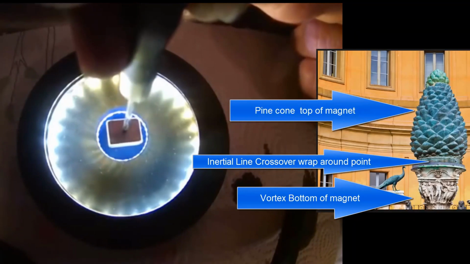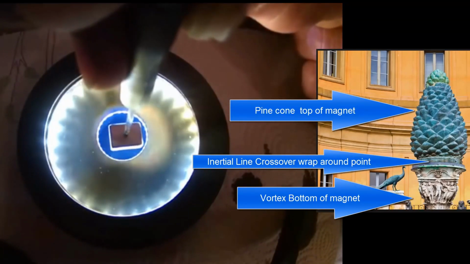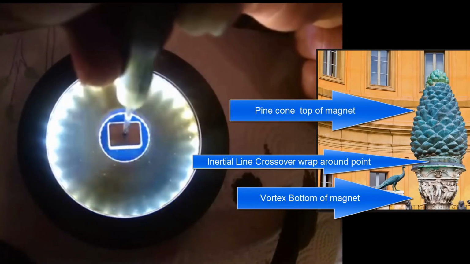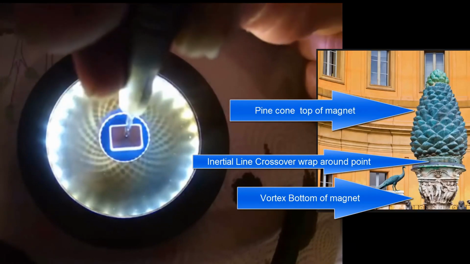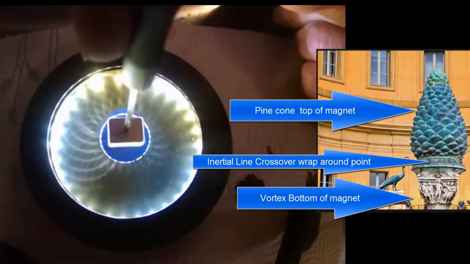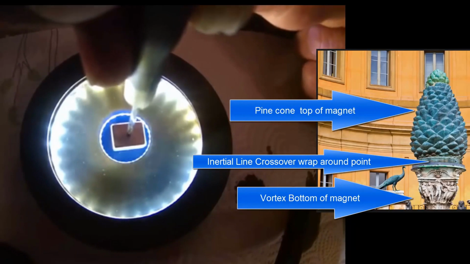So this video is one of my videos, but this is another guy dealing with magnets who copied my idea of putting a hole in a ferrocell to see if there was a torus in the middle of a magnet. Now, the video isn't actually about that. That's just explaining the pine cone from the Vatican and why you would have a pine cone, which of course is because that's what's on a magnet, which is what I've shown.